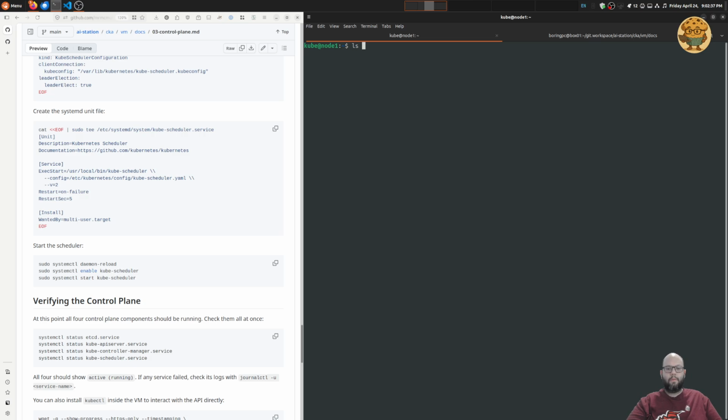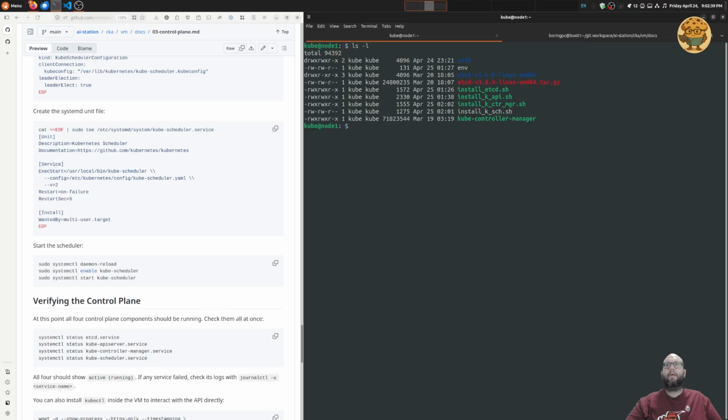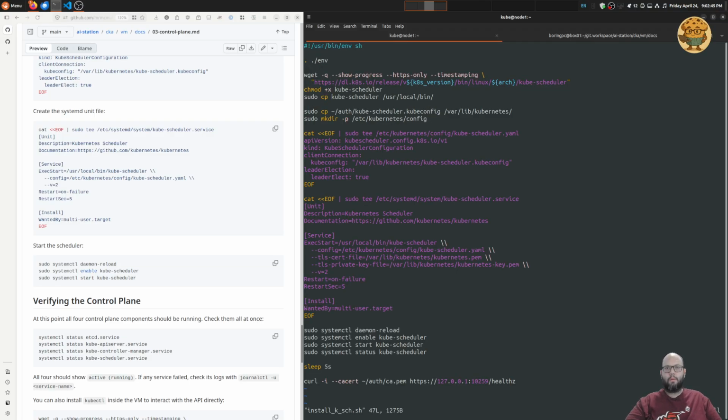I don't think we've actually run the scheduler yet. No, we have not. So let's just look at that real quick. Source the environments, download the binary, copy the config and the binary over, make the config directory for Kubernetes, and we create the kube-scheduler configuration, passing in the client connection and setting the leader election to true.